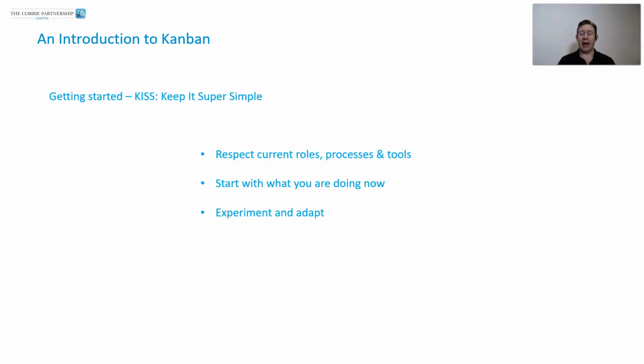And then finally, as always with Agile, experiment and adapt. Make sure that you are changing it and applying the things that work for you and that you need to make happen. It's a fantastic tool. There's lots to learn about it, but just getting started with it will have a significant impact on how we control our work.